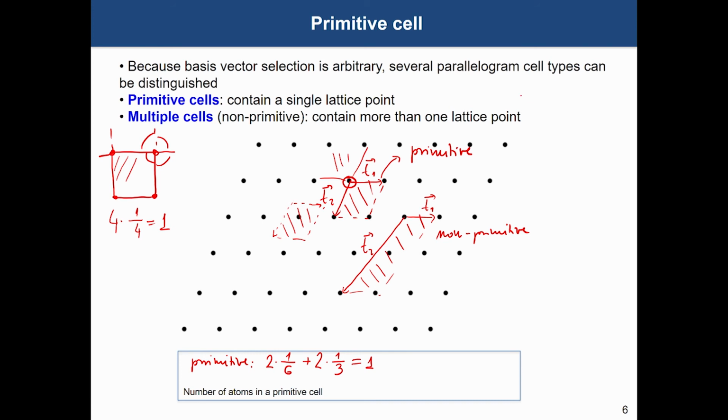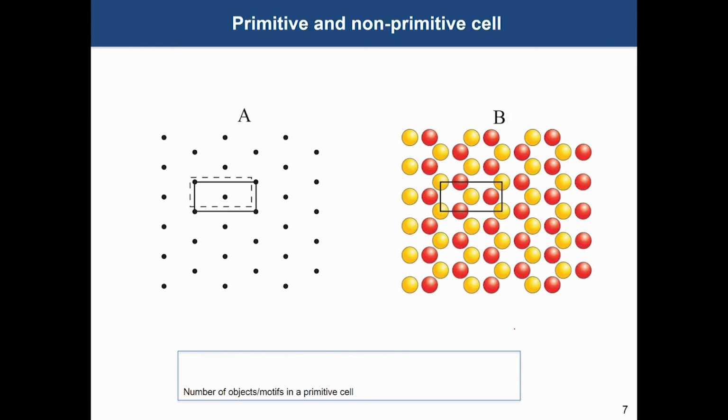Okay, so if you again look at the lattice and the motif itself to get eventually the crystal, this is a particular example that I want to show you just to distinguish the two concepts, the lattice and the crystal itself. So if this is a lattice, is this a primitive or non-primitive unit cell? It's a non-primitive. It contains 2 lattice points. But in this particular case, I can define a primitive unit cell with two vectors T1 and T2.